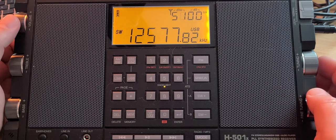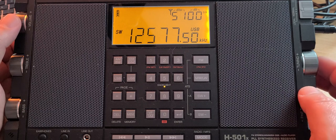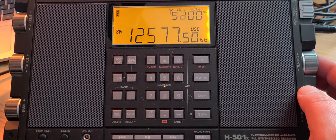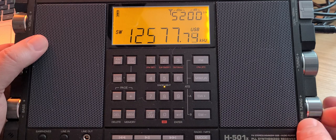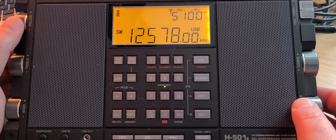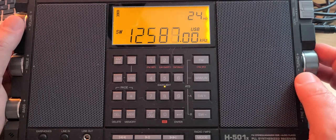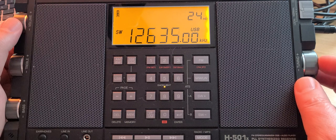12,577.5 ish, some Navtex. This is possibly LSC in Buenos Aires, Argentina. There's a good chance that this is Argentina. Not very strong. If you decode Navtex in Spanish, then you know that it's Argentina here. We're going to come back to it and try to see if we can decode anything. It's very weak, but who knows.